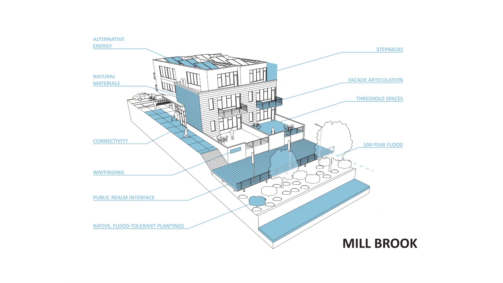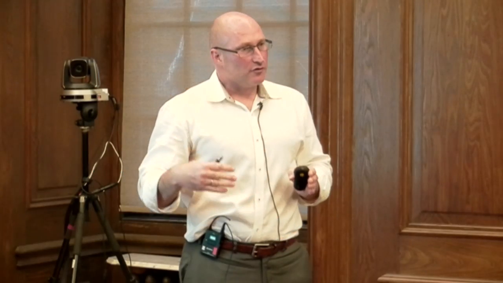Again, connections to the next adjacent corridor or the Millbrook, and this is the challenge here because the topography changes so much along the town. But if you leveraged the topography as it relates to the Millbrook, you can actually bring development up to a level that's both safe because it's outside the floodplain, but allows for a public space adjacent to it. So 2 to 3 stories, we think, is an appropriate height for new development. If it's less than that, there'll be less interest in development, frankly. It can be done well.